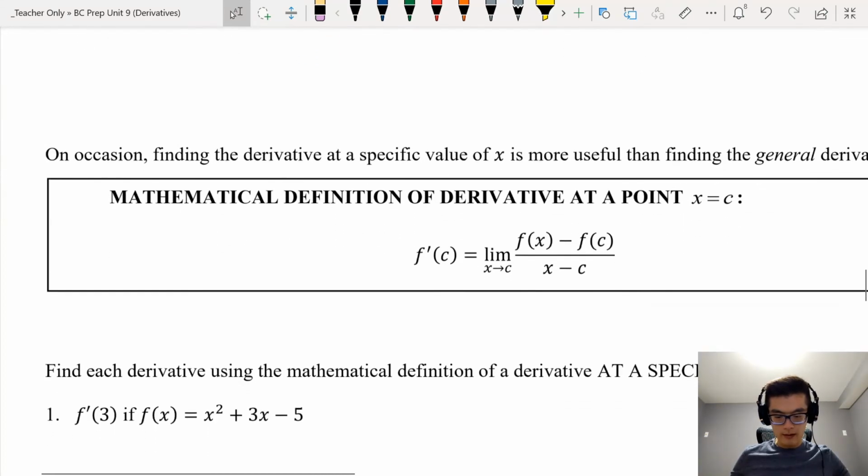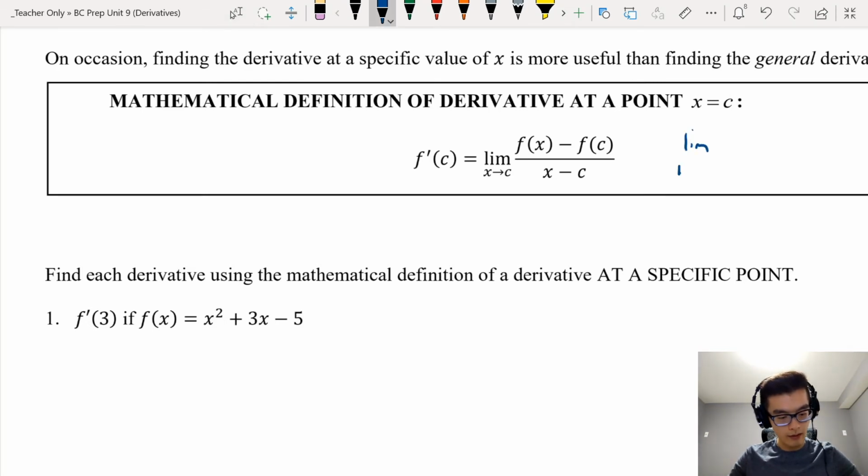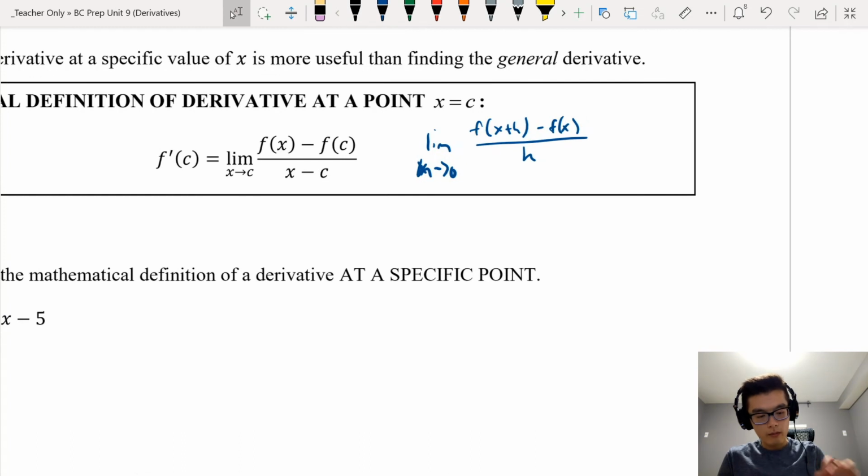So now we come down to this part here, and now we are going to have a more specific definition for when you're given a point, or given an x value, x equals 5, x equals -2, whatever it might be. So take a look at the derivative formula here, and it kind of looks familiar. If I bring back the other one, here's what the other one was, as h approaches 0. And we said it was f of x plus h minus f of x, all divided by, I believe it was h here. Yep. So maybe there's some similarities here.